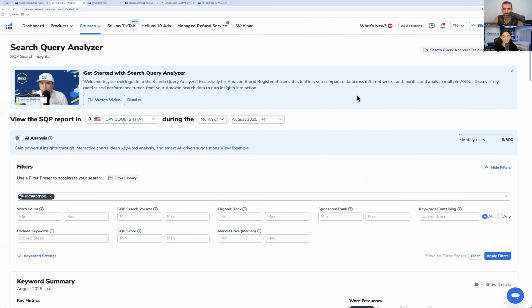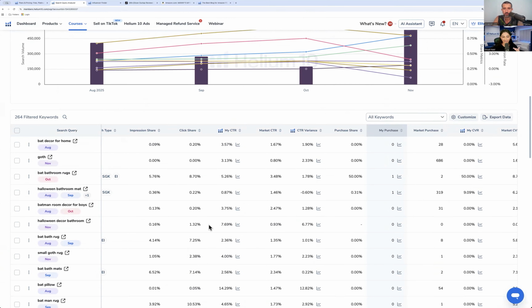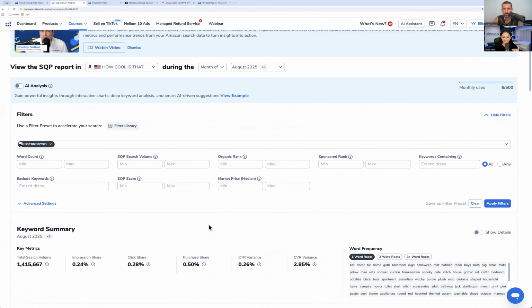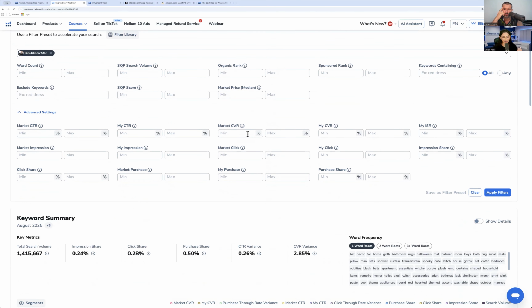If you don't want to do the drop downs, maybe this is a little bit too broad for you, because Bradley and I have different ways of leveraging this tool. He likes to go in and use the advanced settings. And you can do the same thing that I just did down below, where I was taking a look at my conversion. So you can say, hey, for my market conversion rate, I want to find where I'm like negative 5%, let's say, to 75%. And apply the filters there. So this is just a little bit more bandwidth for you to go in and select the numbers yourself.